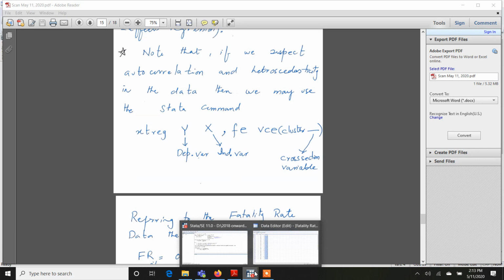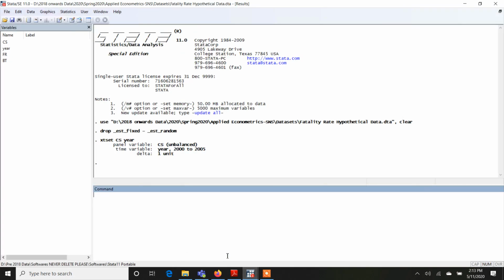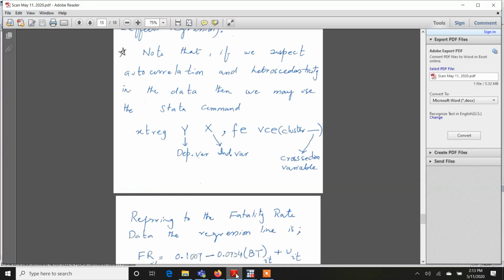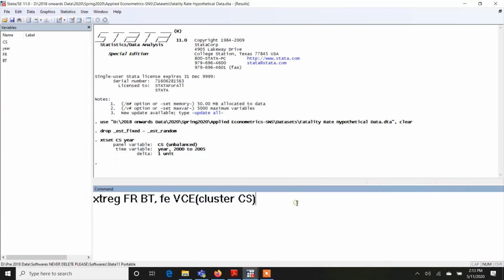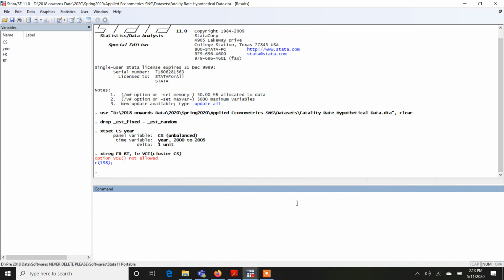So for example, if I want to run this command here, xtreg, then you have fertility rate, comma, beer tax, and then FE, and you write vce, and then you write cluster CS, right? The command that I just shared here on the paper.